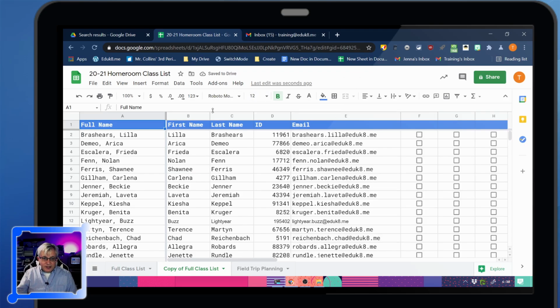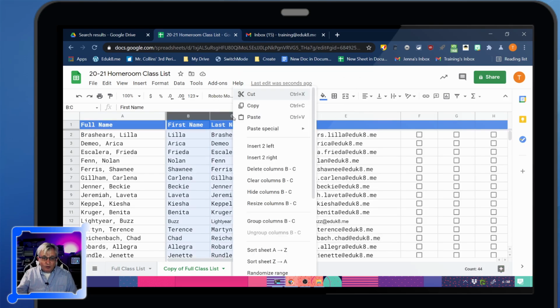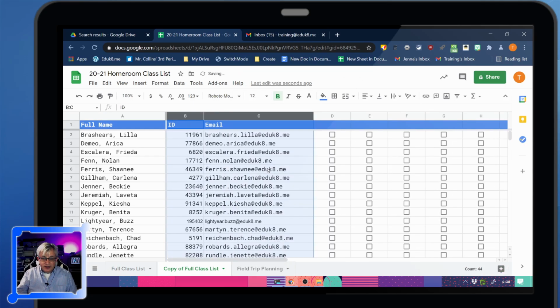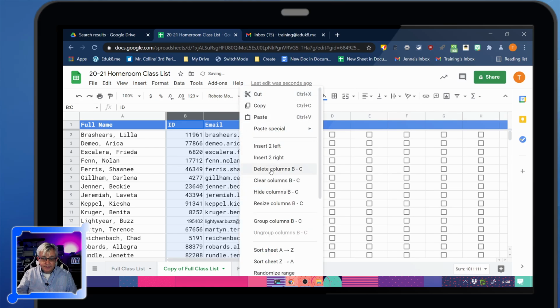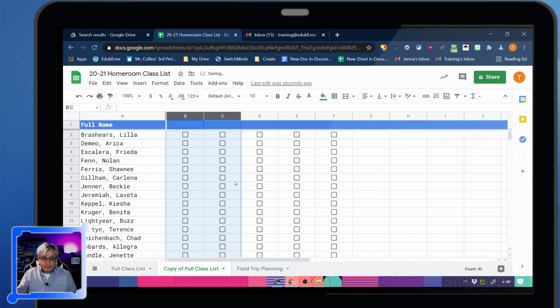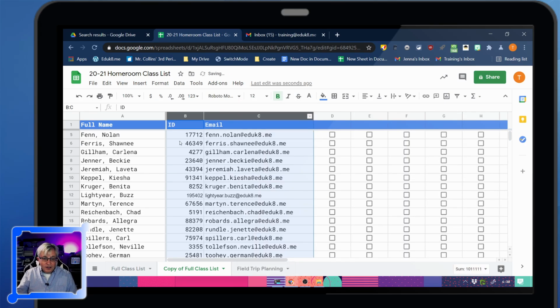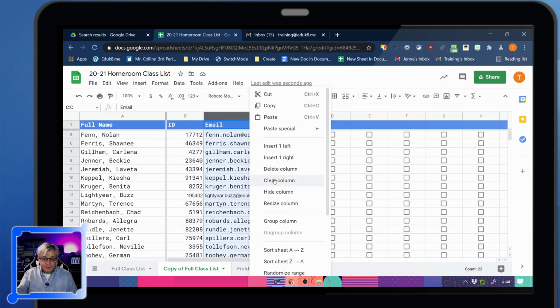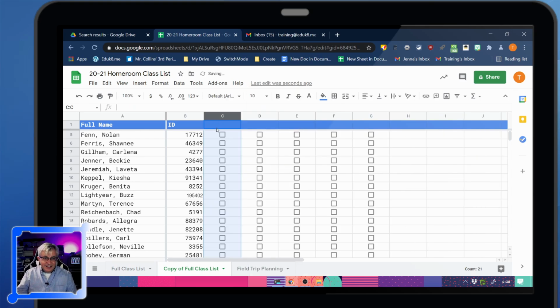For my lunch example, let's say the cafeteria wants the ID numbers. So I can just delete the columns I don't need. And I went too far because I had this highlighted. I only want column C. And you notice Control Z, undo when you do that.